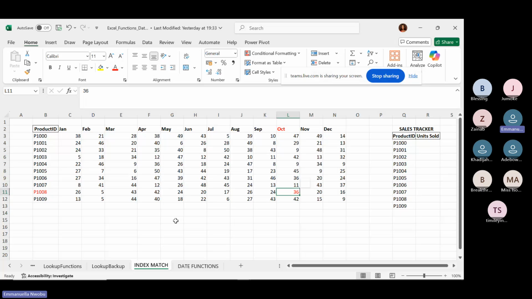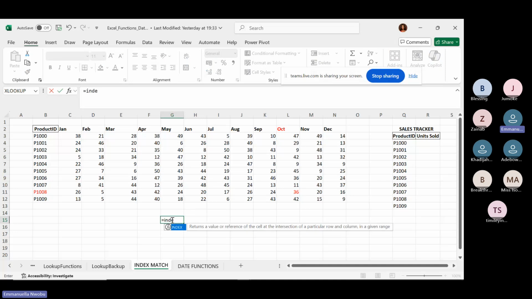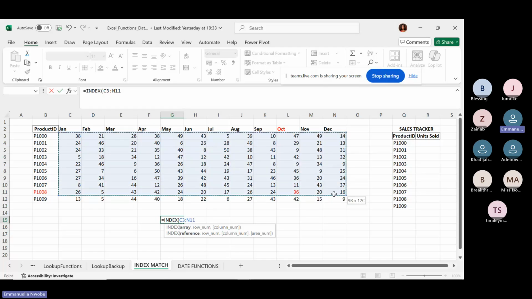So let me do it right here. First thing we start with is what? Index tab. Now, what does our index argument say? The first argument is array. Array means what you want me to return. Where can I find it? And remember, what we're looking for is a set 6, right? So we can find it here. Don't include this or include this. I would explain why. So I go with all of this. Can decide to lock or not.